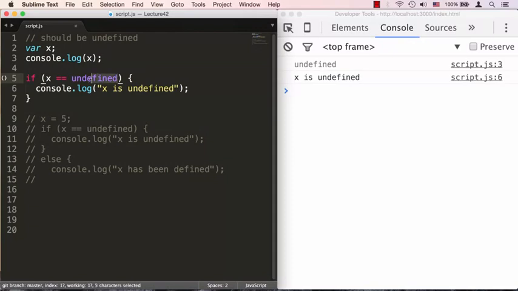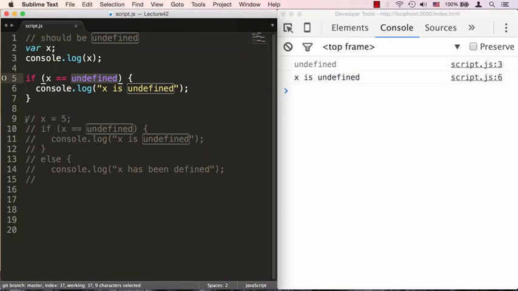This demonstrates to you that undefined is a reserved keyword that you can actually test against to see if it's undefined or not. You have to be a little bit careful because JavaScript has this concept of type coercion, which we haven't covered yet. But in general, this is something you could definitely test.